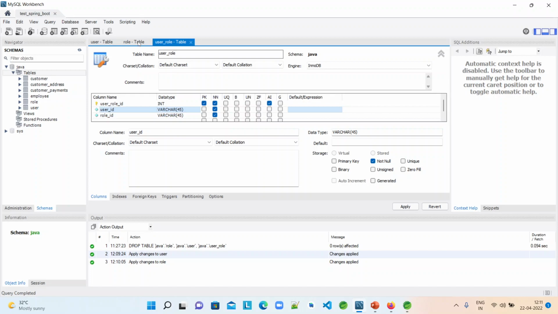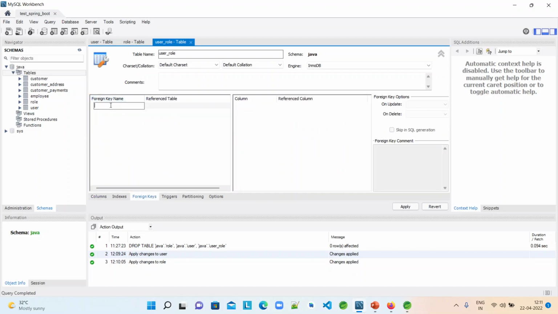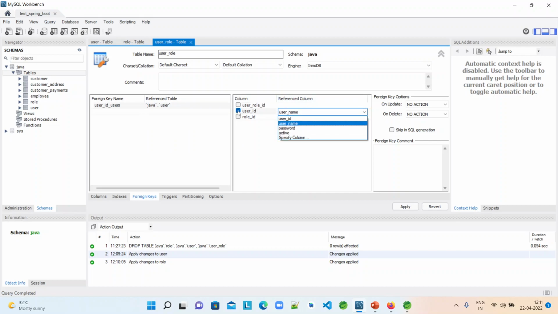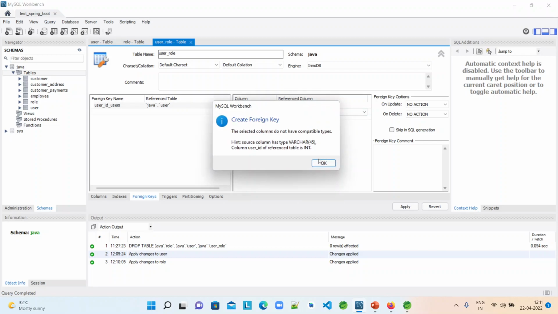So let me create some foreign keys now. Let me go to foreign keys. Here, user id underscore users table, this is my foreign key name, and the reference table is user. Here I am going to maintain user id. The reference column is the users table user ID. This is the relationship.